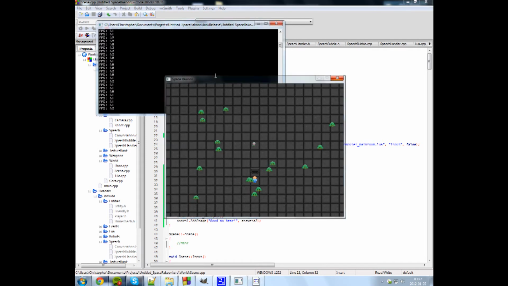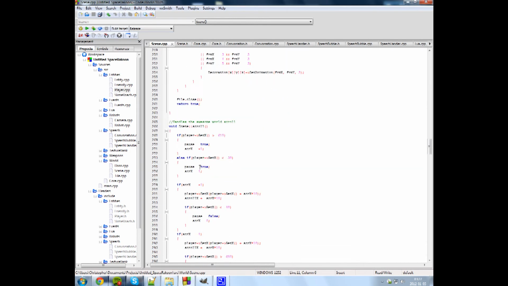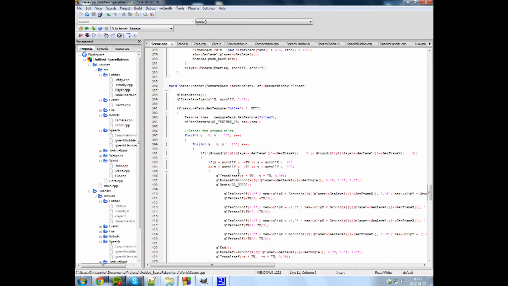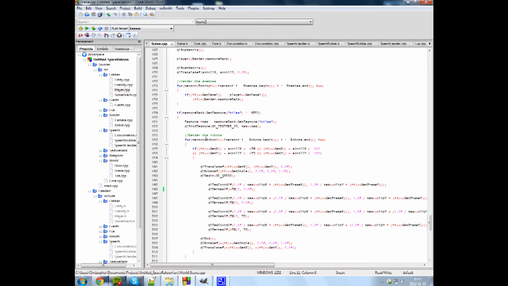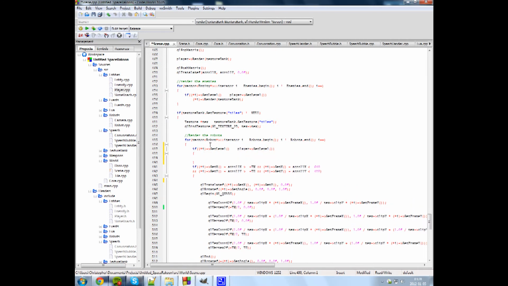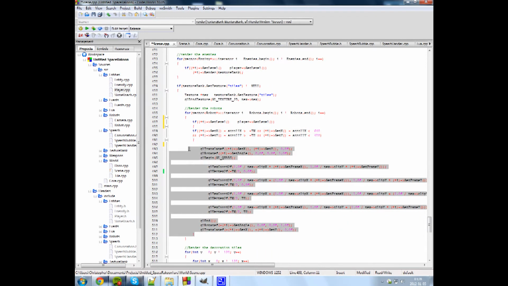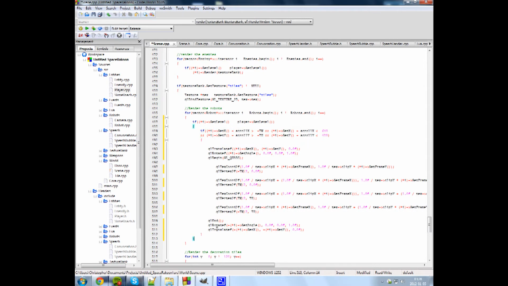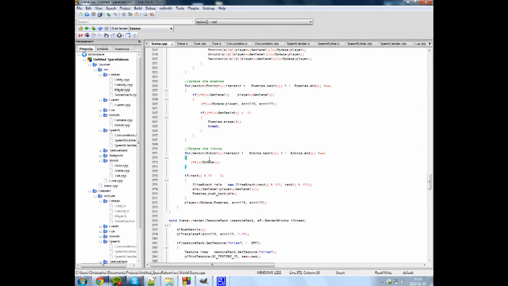So actually the robot, all I need to do is add an if statement, like render the robots if something like this. So only render and update all the robots and enemies and stuff if they are on the same level as the player.